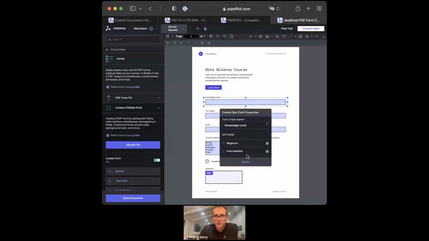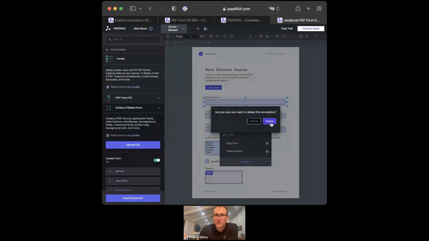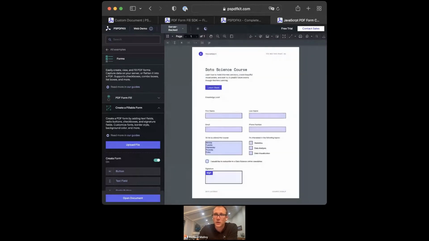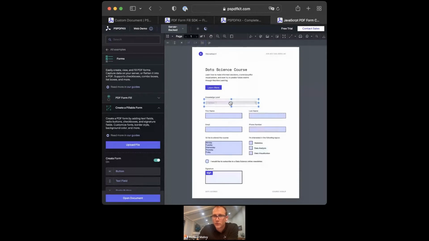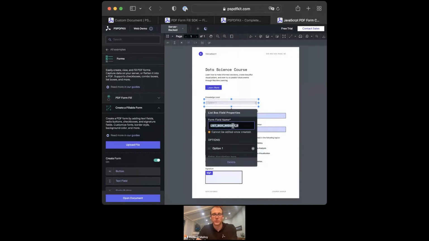If I needed to delete a form field because I didn't want it and replace it with something else, I'm able to work through creating a custom form from scratch, or just change something that wasn't the way I wanted, and then I can use our UI, or I can use one of the APIs to go through this programmatically.